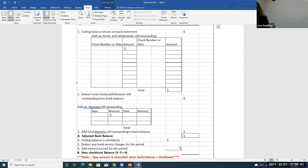Okay, E. The bank statement shows the bank collected a note receivable and interest, and increased Gucci's account for 470. Gucci had not recorded this transaction. So if I lend you money, I can ask you to just deposit the payments into my bank account. And that's what happened here. Gucci had not recorded it in their check register, but the bank knew it happened.